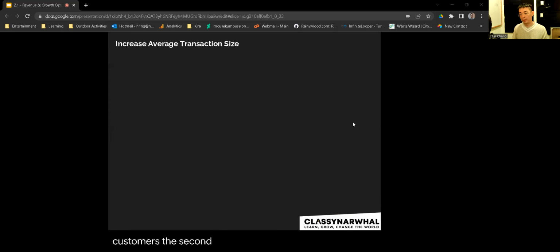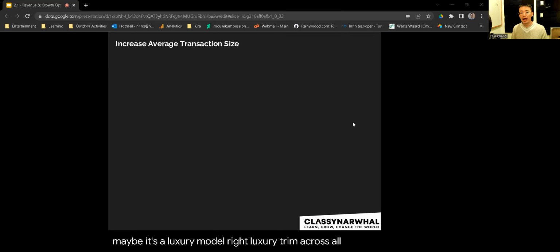The second method of increasing revenue is not only increasing number of customers, but now how do you increase that shopping cart size, right? How do you increase your average transaction? The most common ways is, number one, upselling. So if you're not familiar with upselling, it's basically selling a more expensive variant of the same product or service. So for example, if someone's buying a car, you're selling them a better version of the car. Maybe it's a luxury model, right? Luxury trim.